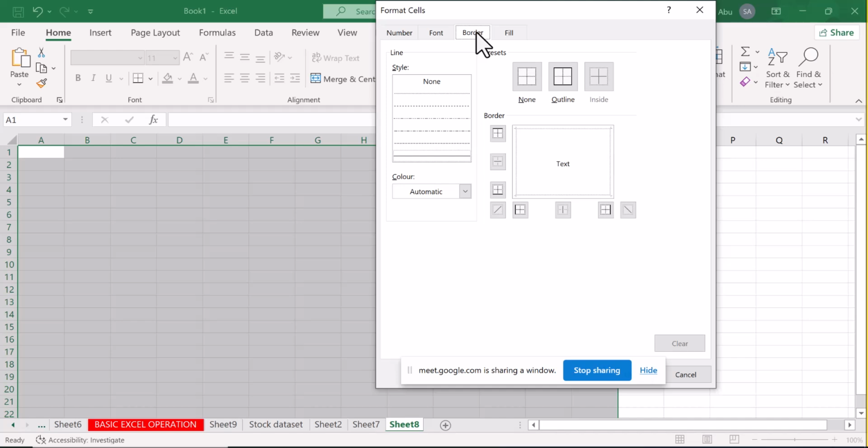You have clicked on your border, right? Okay. Yes. Now, you will see that we have something like text, right? It's as if you have lines, four lines, one at the top, one at the side. Select all the border around that text. Once you click on it, you will see a thin black line will appear.